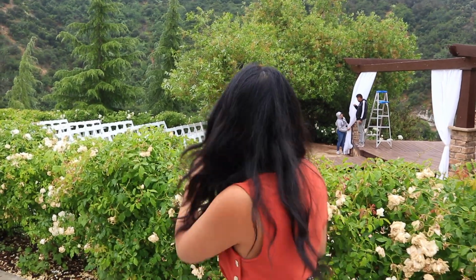As for ceremony locations, there are a couple different options. Obviously the most popular one is the one that's outdoors in the bottom, and it has the big pergola area. So that is the most popular option for people to get married. Okay, so as you can see, they're setting up for a wedding today. We are now at the ceremony. Oftentimes people will do another signage down here.